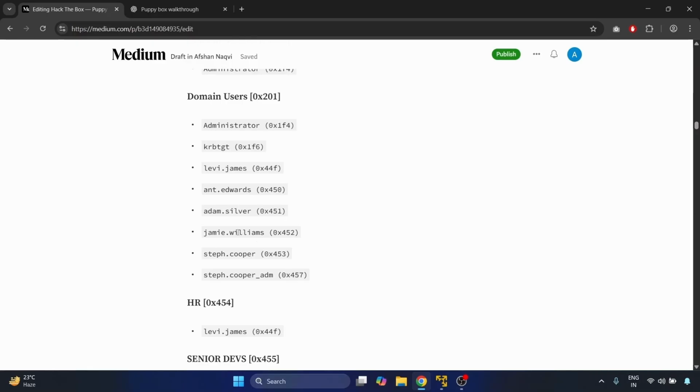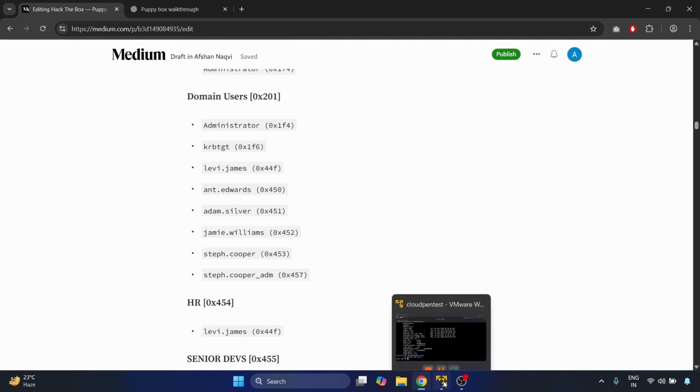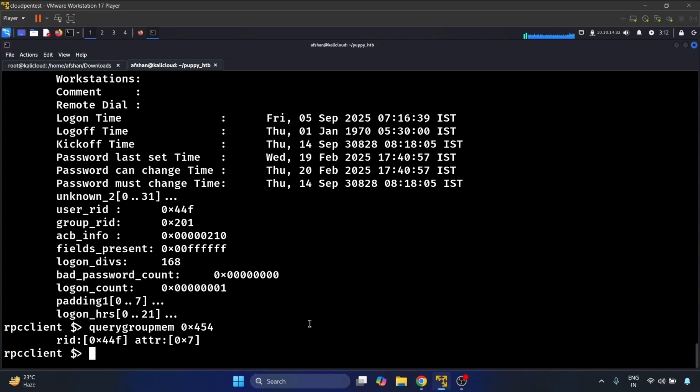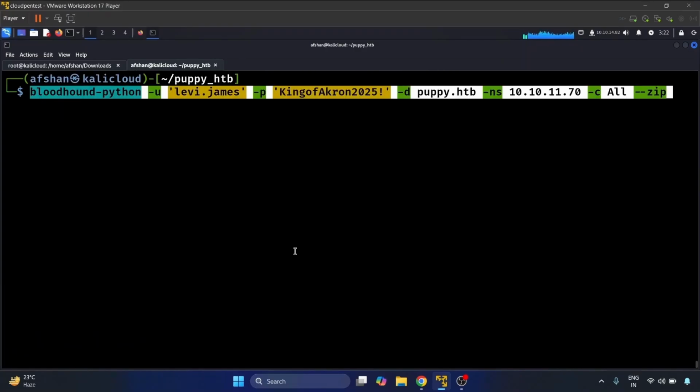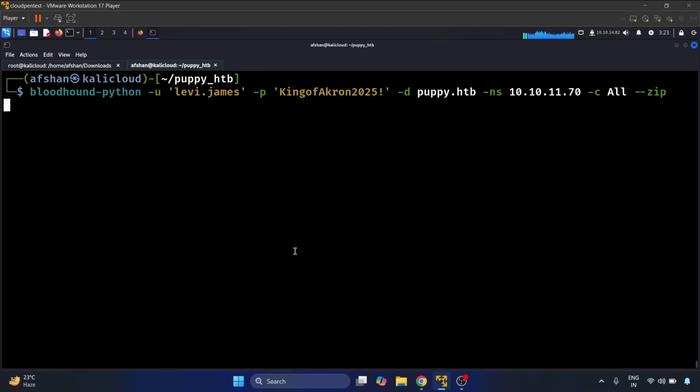So we are going to use that approach. Let me exit from here. This is just extra knowledge that I'm giving you. This will be the command, and this particular tool is pre-installed in Kali Linux.